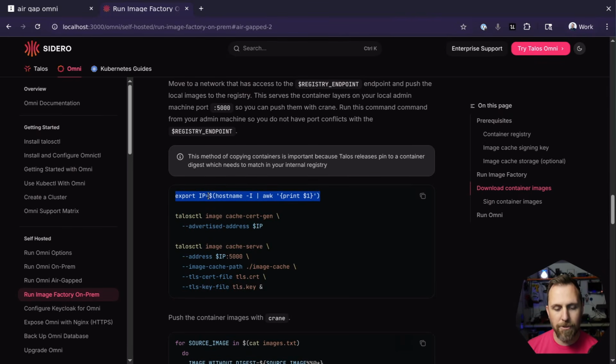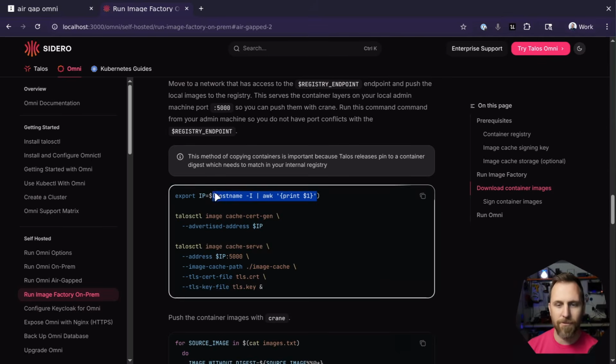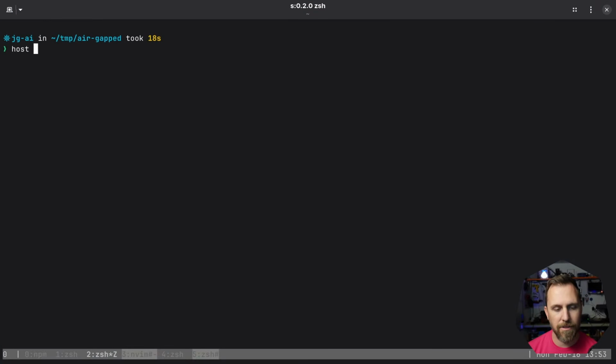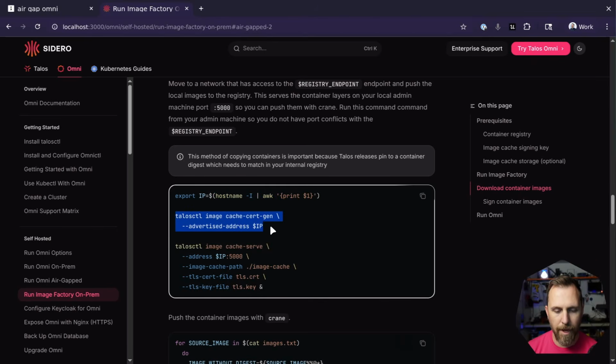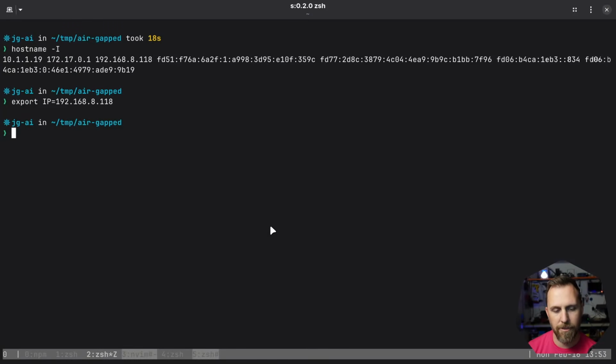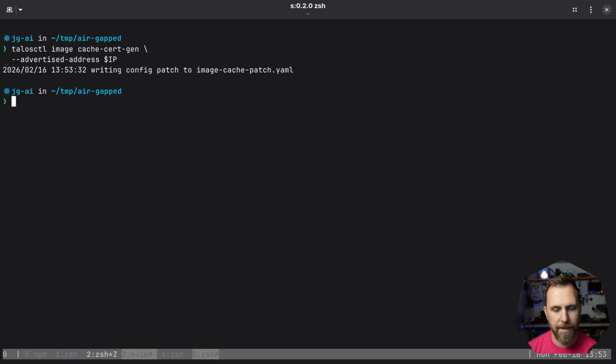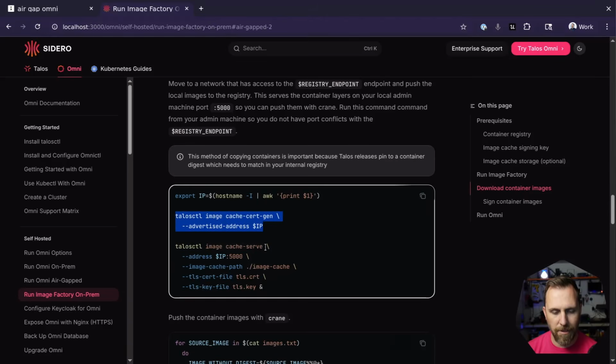But I do need to get the IP address for my machine, and the machine I'm on actually has 2 IP addresses. So this command would not work out of the box for me, just because I have multiple IP addresses. If I run hostname, I could use any of these because I'm going to be pulling from localhost. This is the one that's on my air gap, so I'm going to use that. So I'm going to export IP equals this IP address. Now we're going to generate a certificate based on that IP address, and that's just creating 2 self-signed certs locally for me.